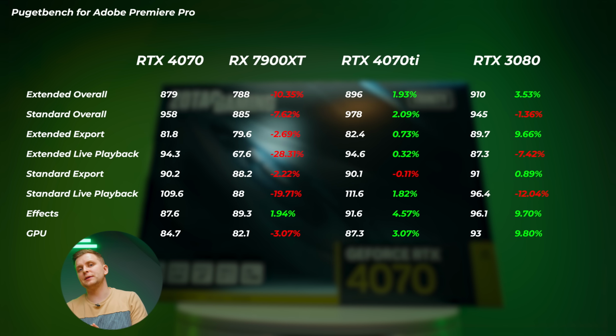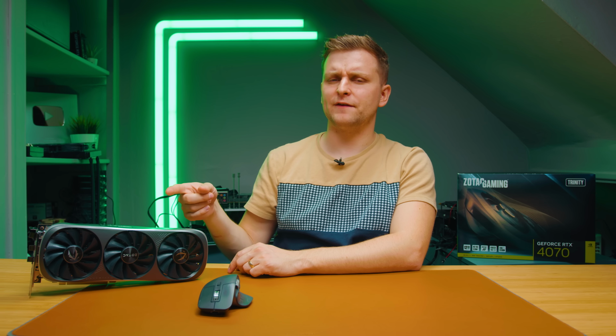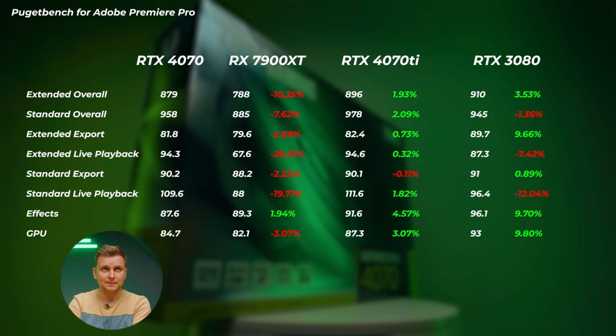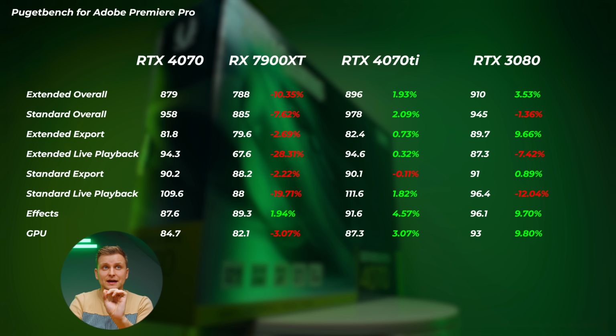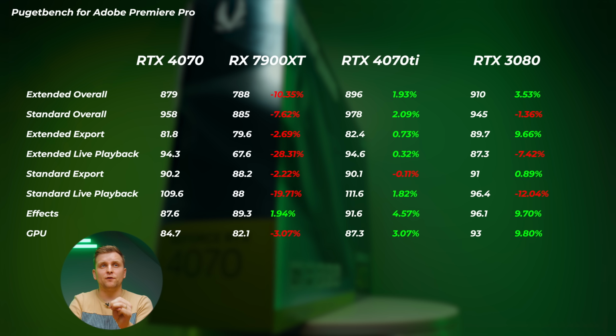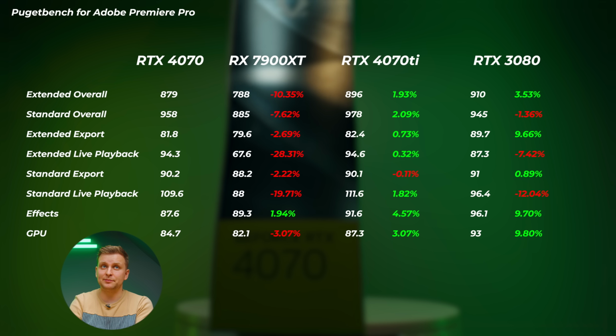And that's most likely because of the media engines that Nvidia has in there. Because the clock speed of the card is very, very fast, the media engines will also kind of work faster, resulting in very good playback performance on this card. In terms of the GPU effects, the 7900 XT is about 3% slower, the 4070 Ti is 3% faster, and the 3080 is about 10% faster.